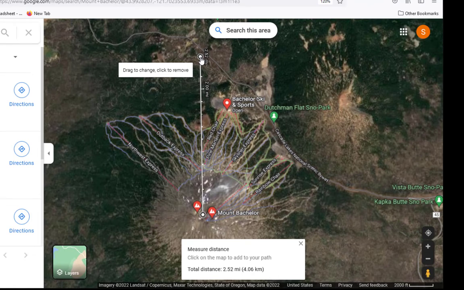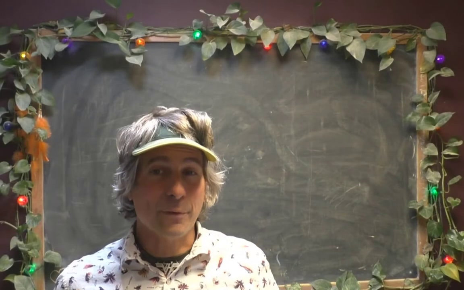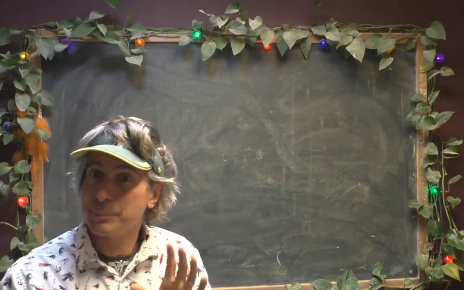Now, granted, it's not perfectly that. It's a rough estimate, 2.5 miles. You might actually consider it to be more like 2.4 or 2.6, depending on where you stop at. But you know what? I'll just use 2.4. We'll use 2.4 as the mileage. In the next video, we're going to talk about how to turn that 2.4 into the radius. Okay, my friends, so now we've figured out something about Mount Bachelor.